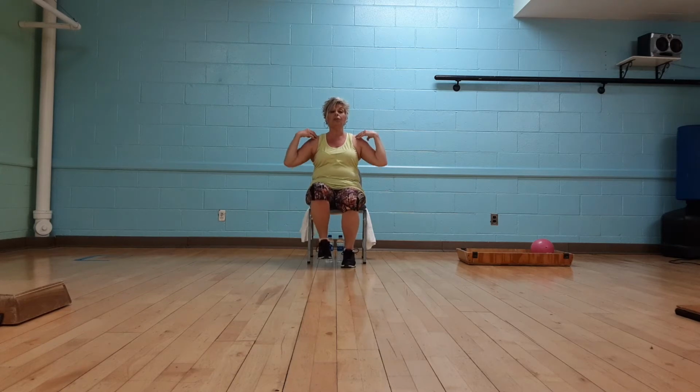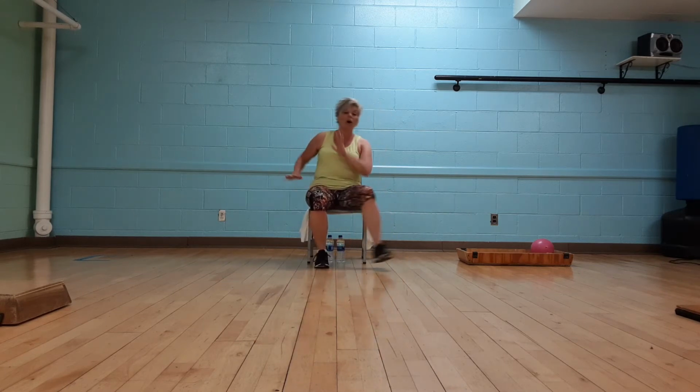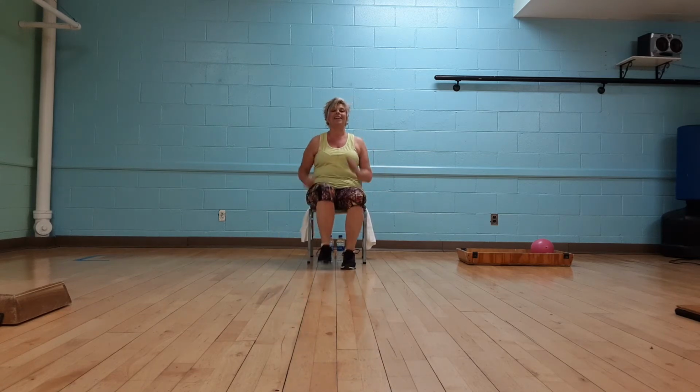Chest, shoulders, rock step to the right. Here you go. Out and in. Rock and in. There you go. Rock and in. Rock. Other side. Three, four. There you go. Three. Two, one, march it out, right here, nice. How are you feeling?